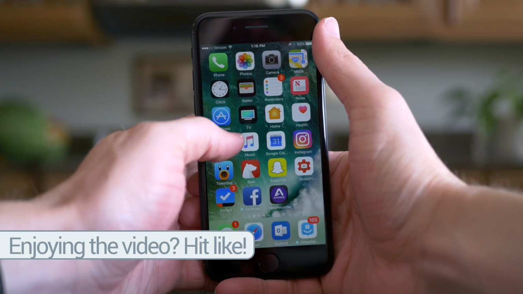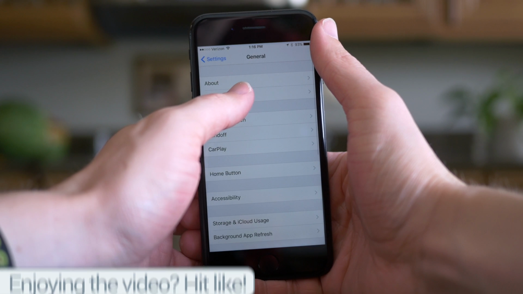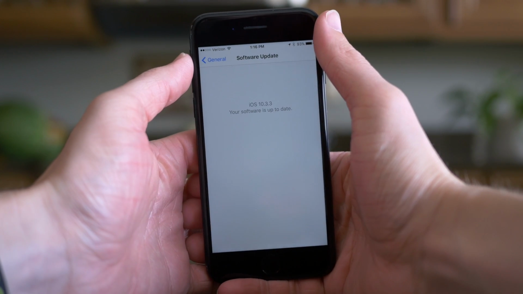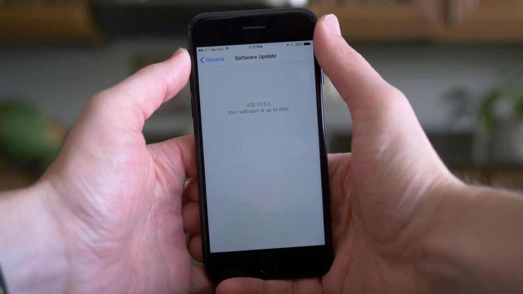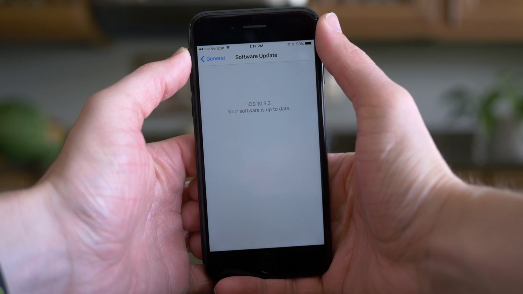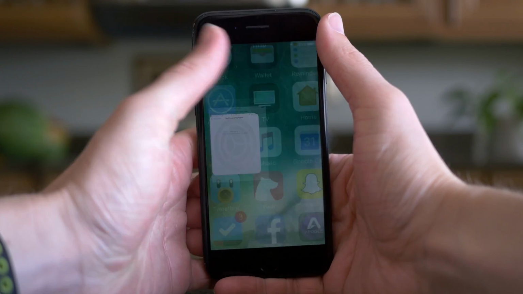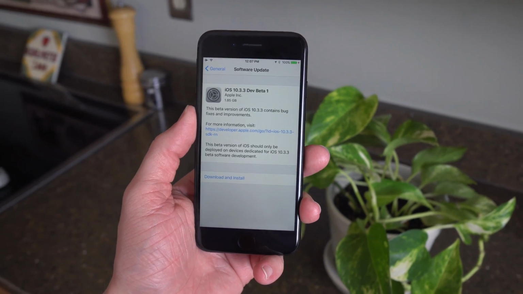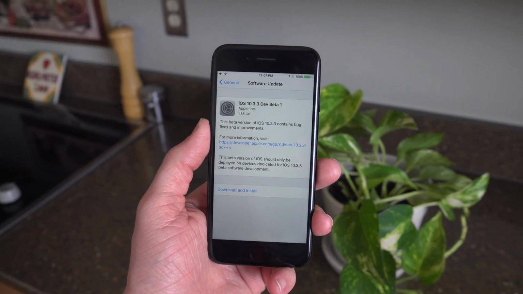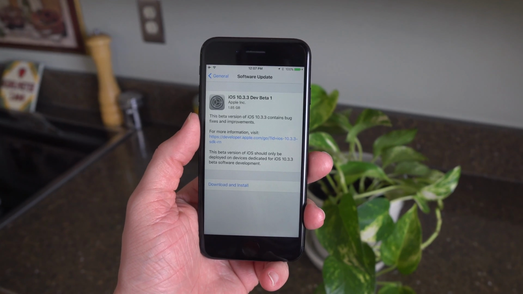Right now, I think iOS 10 is in an amazing spot. iOS 10.3.2 is incredibly smooth. iOS 10.3.3 seems to follow the same trend. My only hope for this update would be somehow to improve battery life. I don't know how you go about that. I'm sure there's a lot that happens in the background, but improved battery life would be fantastic, and that's something that I would love to see in a future beta version of iOS 10.3.3.